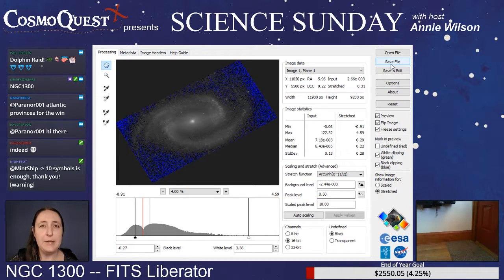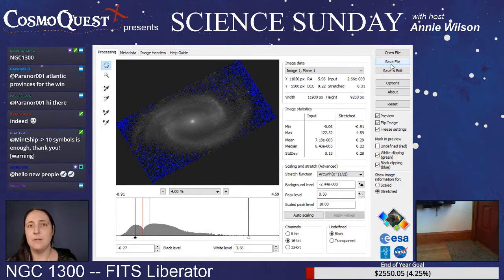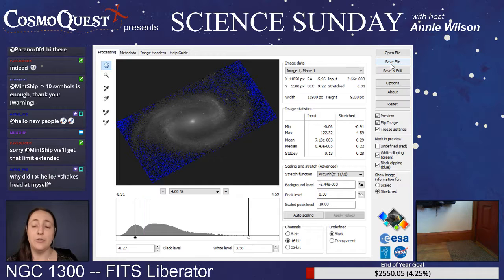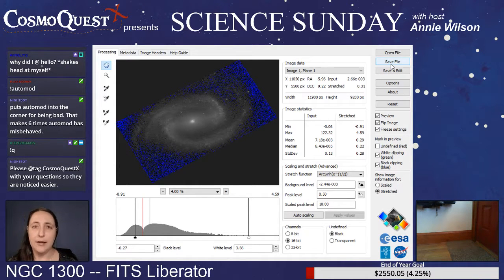I try to keep an eye on chat, but it's on a different screen, and my focus is in a gazillion different directions. If I can't answer it, somebody in chat probably can. I am not a trained astronomer. I am not an astrophysicist. I literally have a degree in computer science, and almost the entire time I've been in university, I've been working with the university's planetarium. So my connection to astronomy is through being essentially the tech person for all the planetarium stuff.